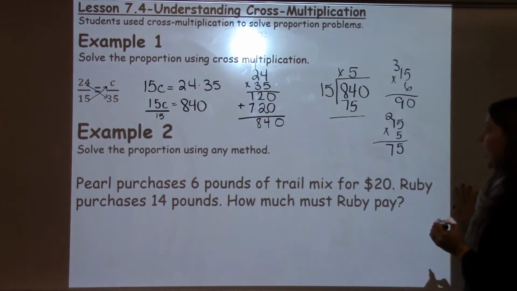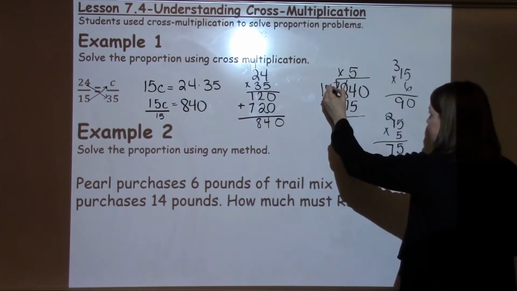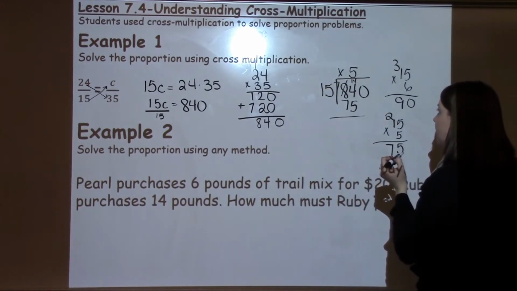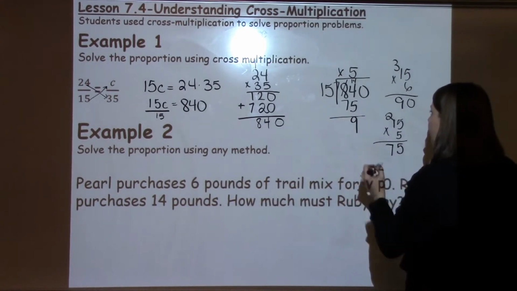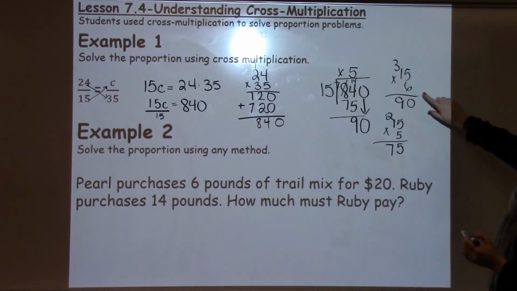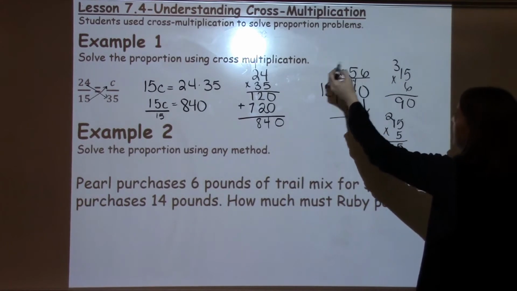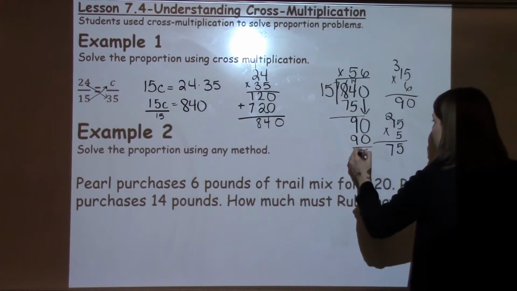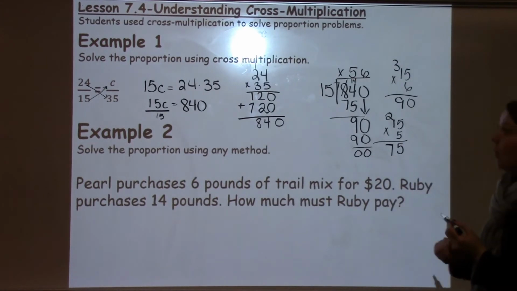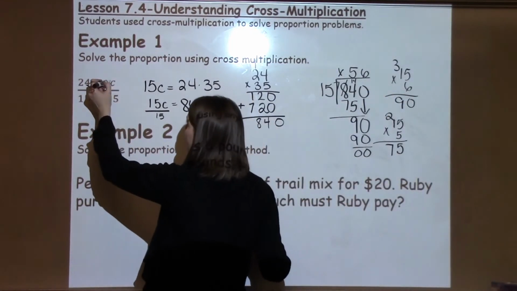When I subtract 75 from 84, I need to find that solution at this point. So I'm going to make this a 7. When I have 14 minus 5, I am going to have 9. Then I need to bring down my last 0. Now it's a good thing I didn't erase in this case because I already know 15 times 6 is 90, which I can use my 6 up here. 6 times 15 is 90. So I have nothing left over. So my answer in this case, the proportion that I'd have, when I've got 24 over 15, I'd have 56 over 35 for my proportion.